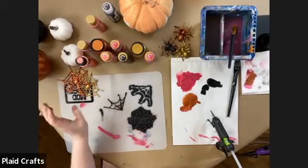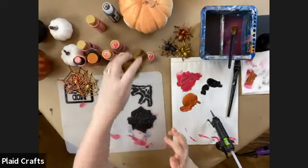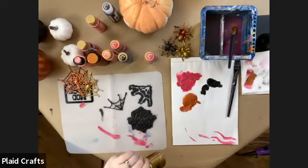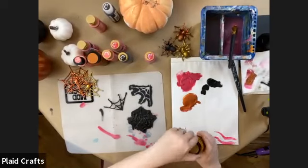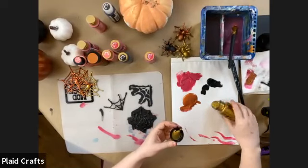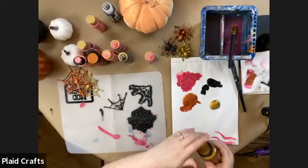So now I'm going to go ahead, since we've been using so much of our fire opal, which I love, I'm going to switch and show you guys just the original gold color of our treasure gold, which is the first one that we ever came out with that completely awed me. And then they came out with all these other really gorgeous colors. So look how shiny and gold that is. It really is like liquid gold.